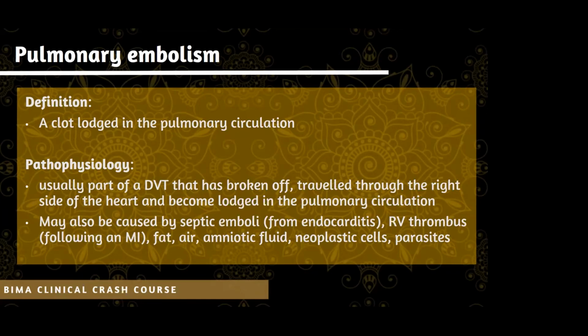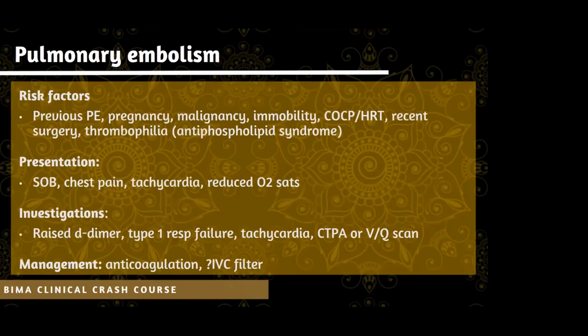Right ventricular thrombi following an MI. So with MIs, you get loads of complications that can happen later on. And one of them is you can get a right ventricular thrombus, which isn't very common, but can be quite dangerous. But PEs aren't necessarily blood clots. They can also be fat clots, pockets of air, amniotic fluid, neoplastic cells, and parasites as well. They're a lot more common in pregnant people, and that's because pregnant women are more prone to clotting. They're in a pro-embolic state. Other risk factors include if you've had previous PEs or DVTs, or you've got a family history of them.